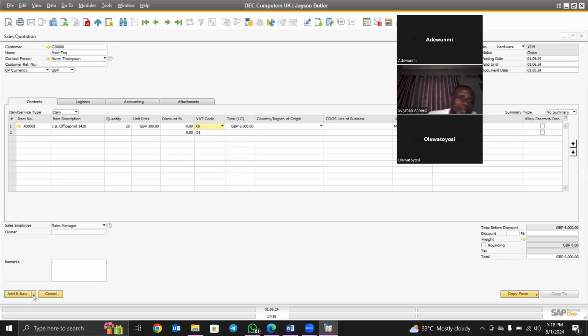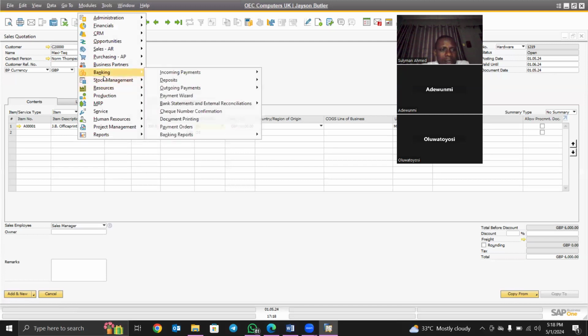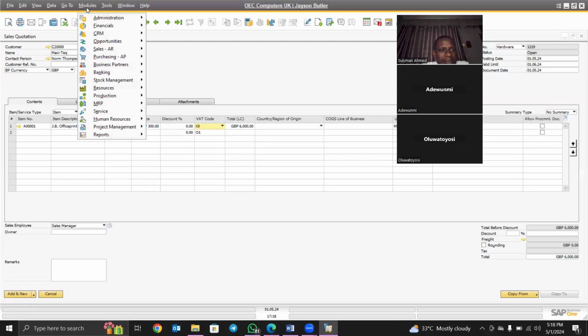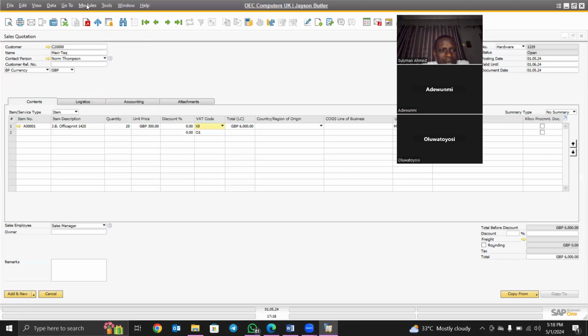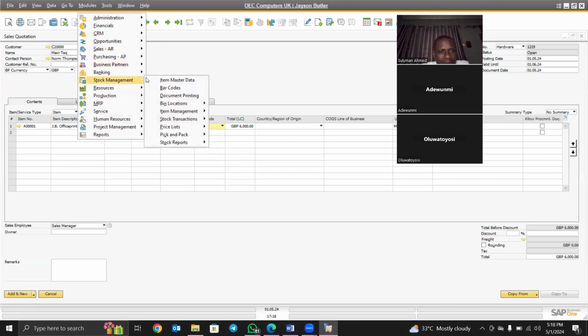Yes. In the last class, I said there is a place we normally create items, and that it won't be the topic of that day. Actually, we are not going to create items today also. This is where we create items. And all these business partners, these customers we are seeing, they are created somewhere. Let's assume that we want to create one item. We click on this place, item master.